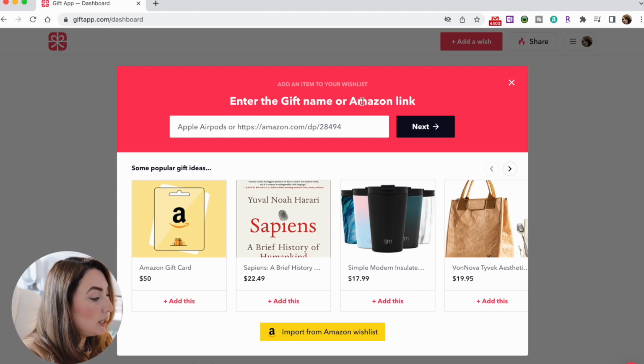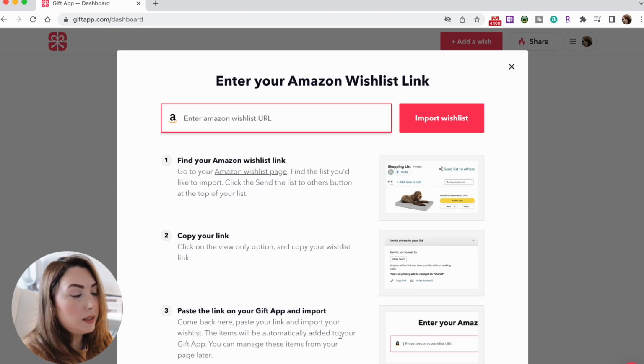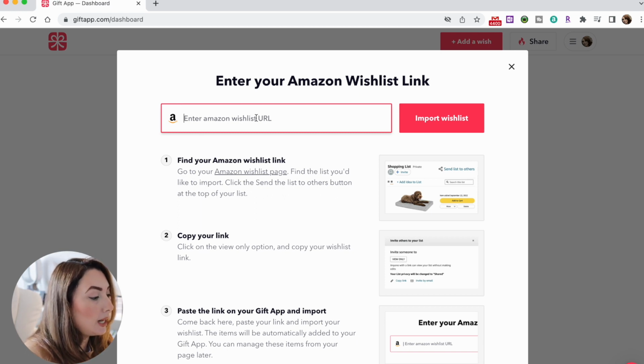You're going to click on that button, and then you will see a list of three steps of instructions, and you have a text box where it says enter Amazon wishlist URL. You are going to paste your Amazon wishlist here, and I have shown you how you can get your Amazon wishlist link in this video right here, but I'm just going to summarize it right now.